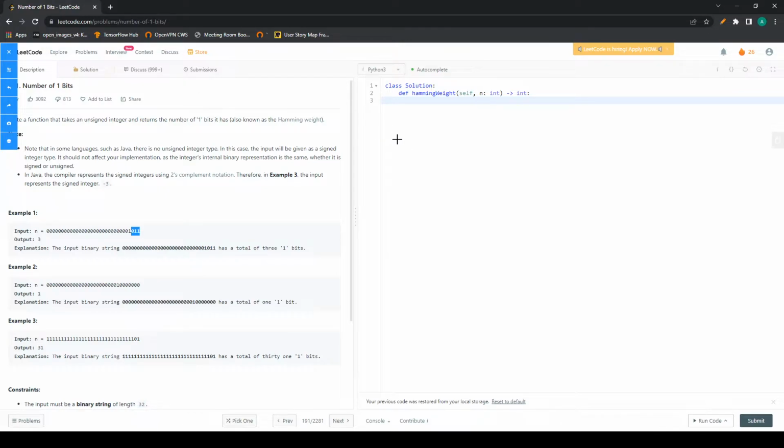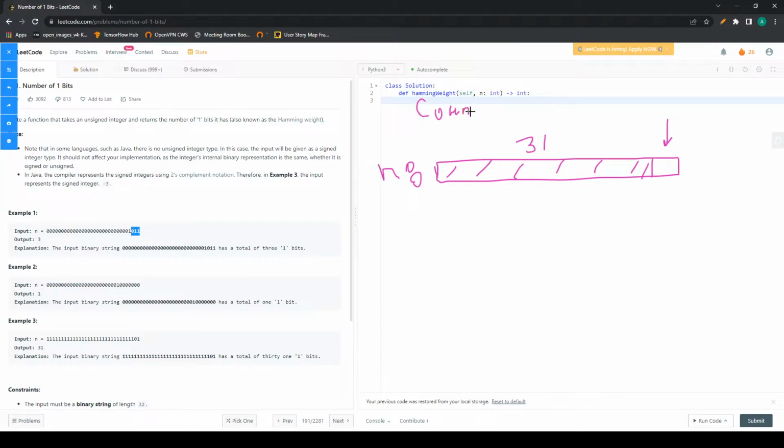The first one is bitwise. So let's say given an n, we know that it has 32 bits. Let's focus on the first bit for now, and ignore the other 31 bits. If we can implement a way to check if this specific bit in n is 1 or 0, then we count it and store it somewhere as a count starting at 0. If this bit is 1, we just increase that count.